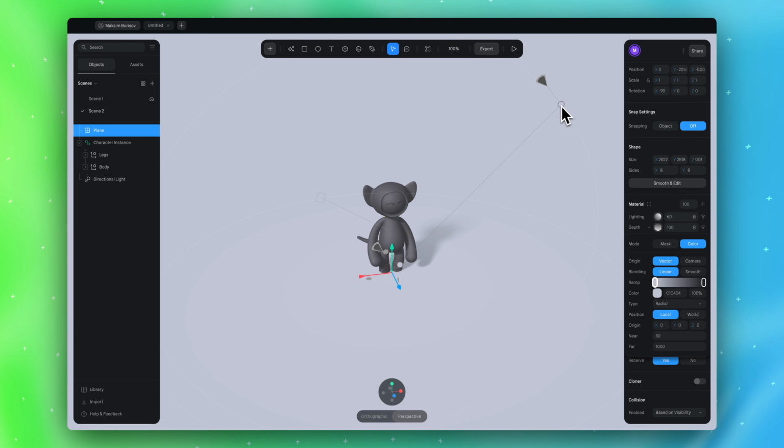And we can also play with this color. So I can also select the color as the same as the background to make this smooth transition between floor and background. But I will turn it back to gray because I like the light gray color. Okay, now let's work with materials for our character.